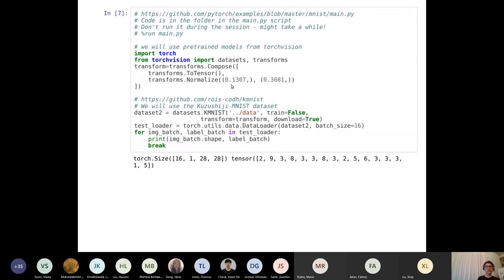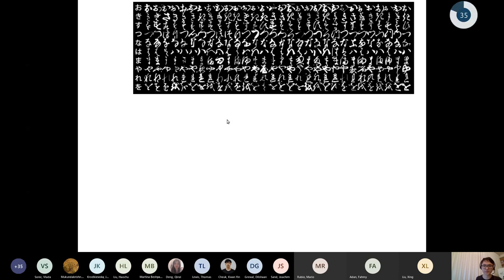And okay, so in Python, we're going to use a package called PyTorch. The other most widely used library is TensorFlow, which is built by Google. This one's built by Facebook, and this one's more popular in research because it's very easy to use. So you don't need to deal with some of the low level stuff like in TensorFlow. So you can play with this on your laptops. I've already trained the model for you. So if you just run the cells, you should be able to do some interesting stuff.